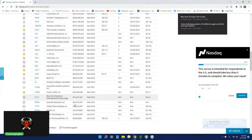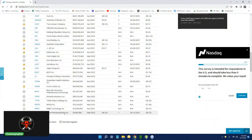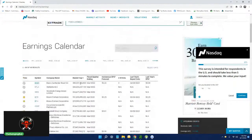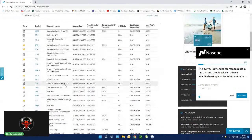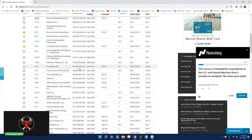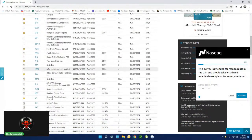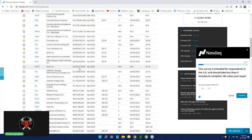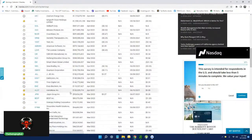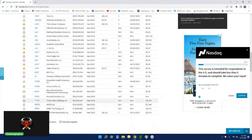Okay, it's got a pharmaceutical company here. Yeah, I'd say out of all the earnings that we have tomorrow, Five would be the best bet. We could look at some energy companies and maybe do calls on them because we know they're going to have good earnings. I thought I saw an energy company. Let's see here. Energy, where did I see that energy company?